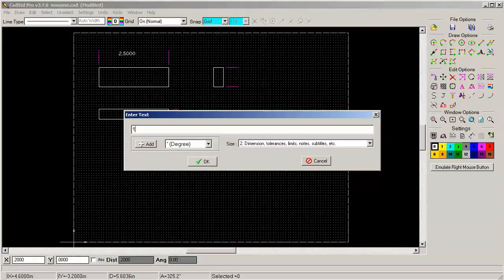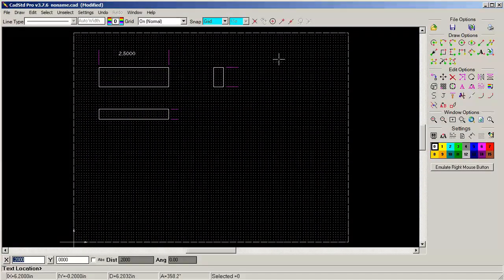Right-click an empty area to bring up the text command again. If it does not appear, then select Draw, Text again. Continue on in same way to place dimensions in areas shown.